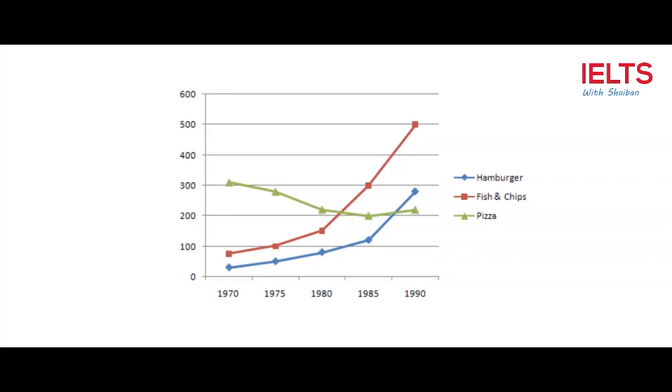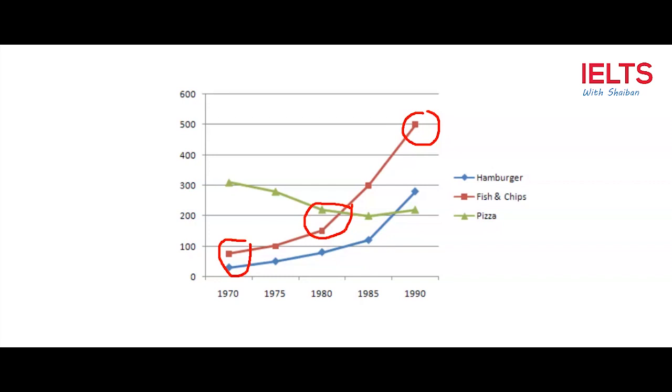Number 1, you have to select the main changes. For instance, this one here shows the lowest trend, or the lowest percentage throughout the years. Then you have to choose, for instance, that in 1980 the trends for fish and chips and pizza were nearly the same, or they are the same after 1980. And finally, you have to show the highest trend. So number 1 is to show me the main changes.